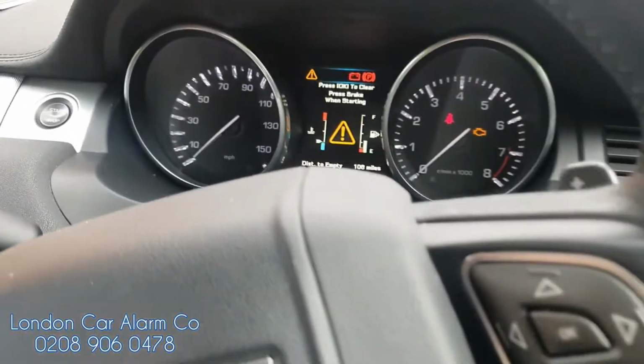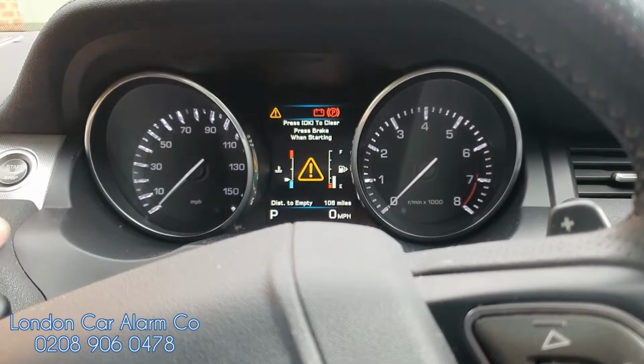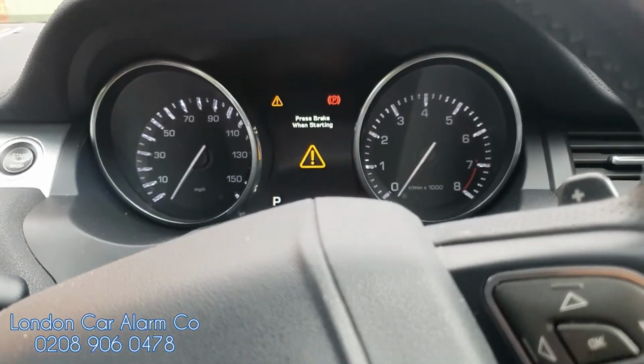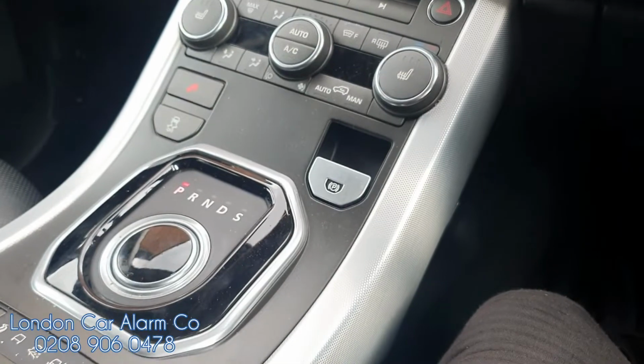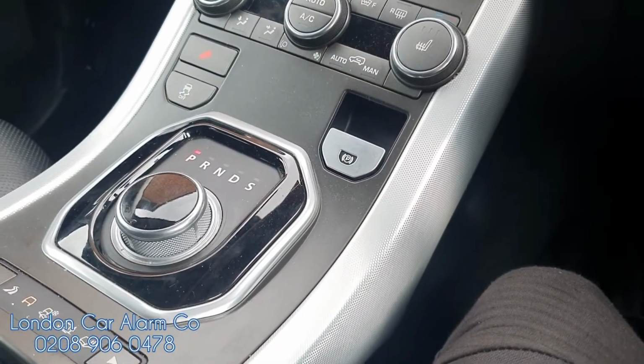There you go. This is now in valet mode. So that means as soon as I turn it off and then try and start it, you actually see it will just come up straight away. So let's just start the vehicle. There you go, it's come up straight away.